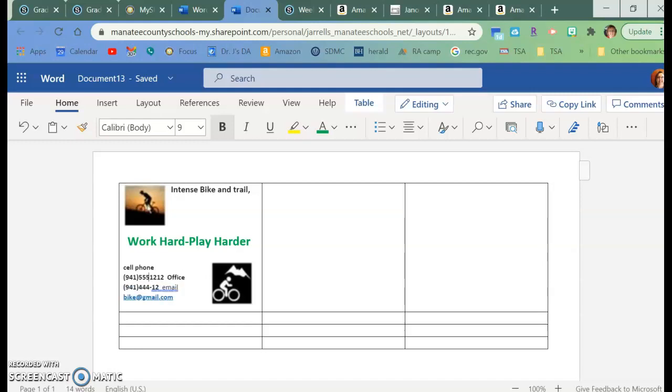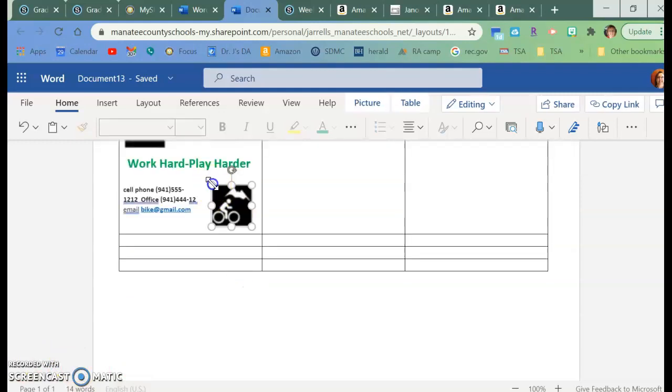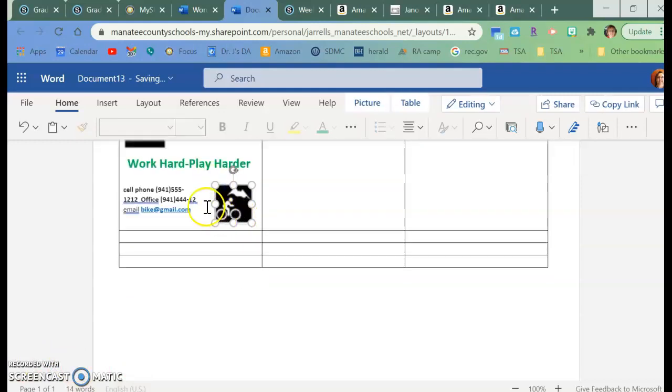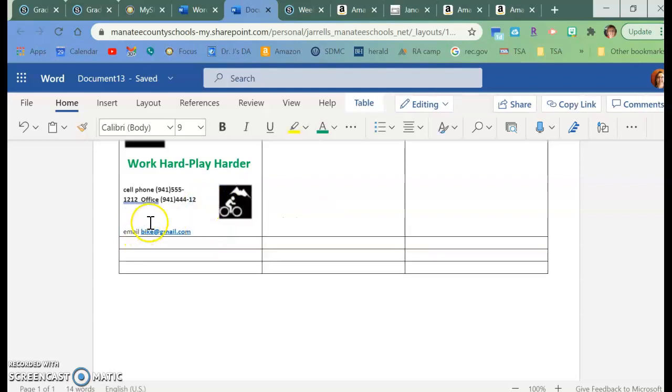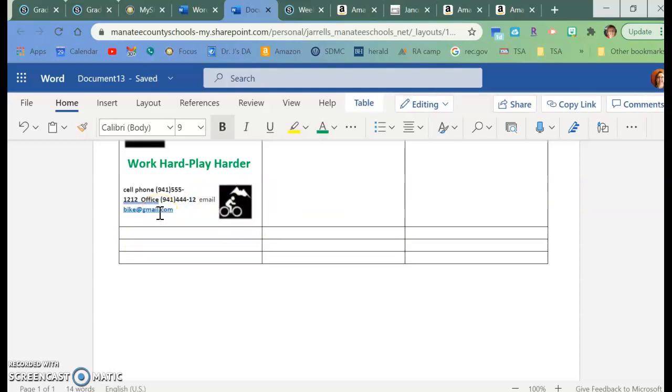Oh, just a little bit too big, huh? So we're going to make this just a tiny bit smaller, and it should move back up there. Oh, that one did. Oh, I did it again. Backspace.